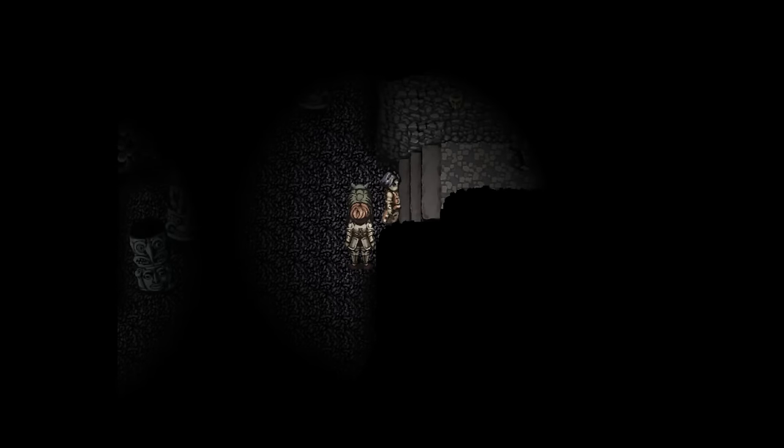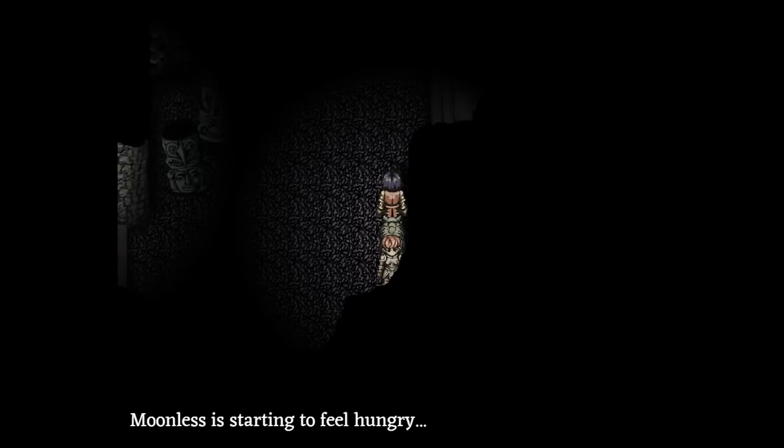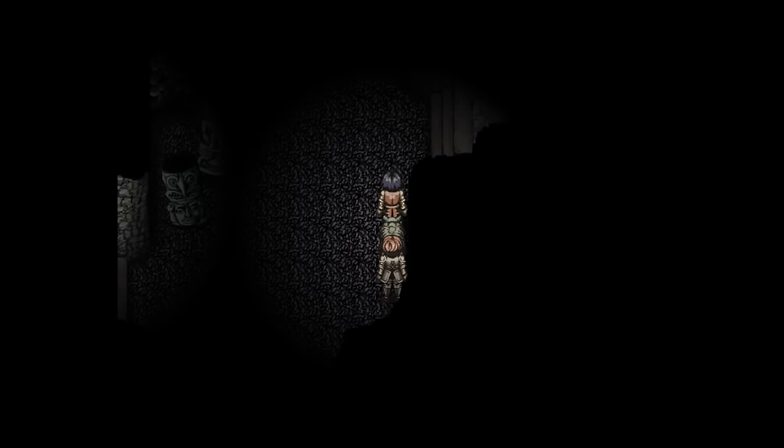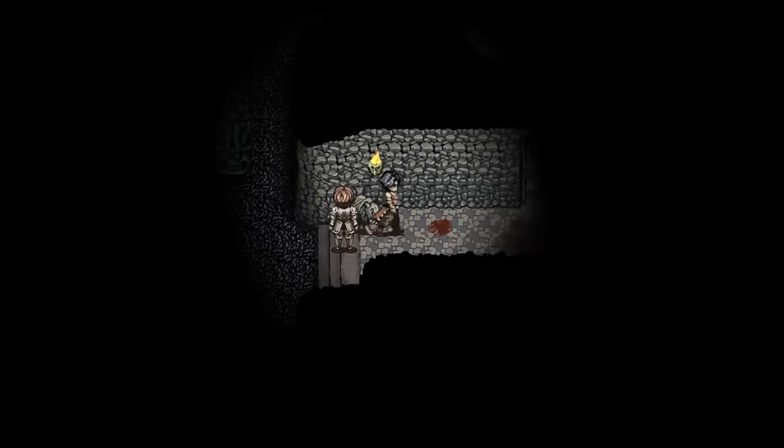Here, the challenge is getting around that elite guard. I'm still not to the point where I can comfortably take him on without losing any limbs or taking any heavy damage. So sneaking is still best.